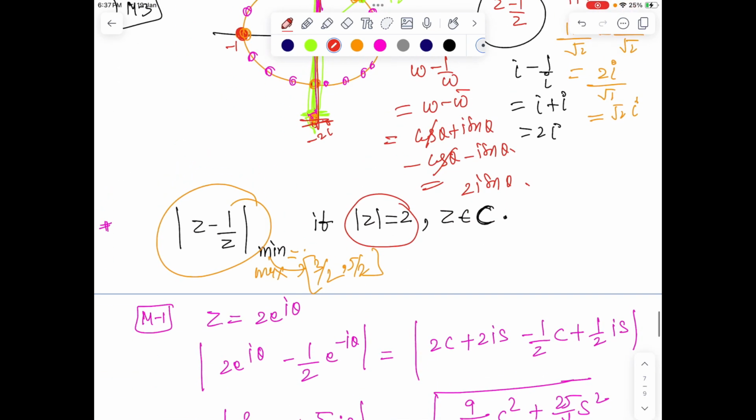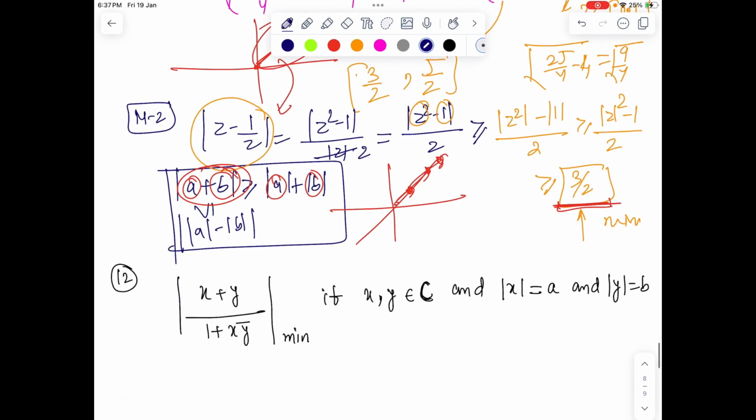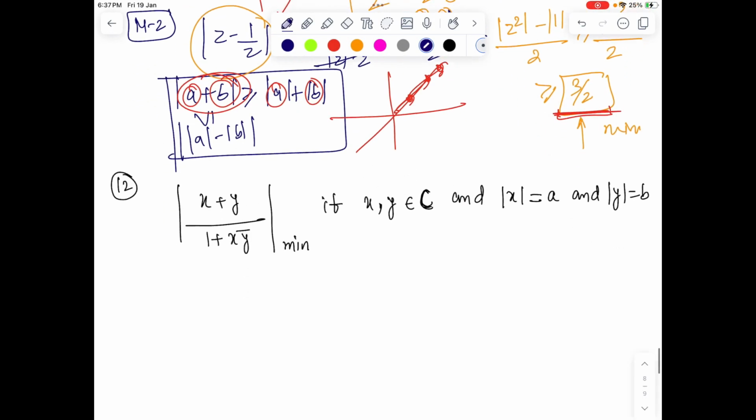Similarly, you can geometrically feel what's happening and how it's being done. So it not only shows you this solution, but also that for z minus 1 by z, the locus is going to be a straight line in this case. What if it were z plus 1 by z? Again, you can think by putting some points and you'll be surprised to see it will be an ellipse. Okay, let's move to the next question.